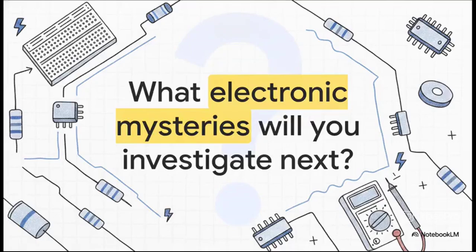Take a second to think about what you've just accomplished. You now have the analytical skills to look at unknown components, interrogate them, and mathematically prove the laws that govern them. The smartphone in your pocket, the computer you use every day, they are entirely governed by these exact same principles. Now that you've got the fundamentals down, what kind of everyday electronic mysteries will you investigate next? Keep exploring.